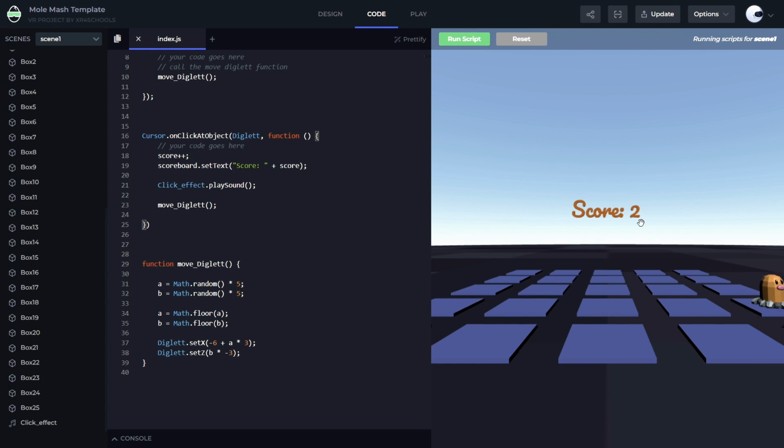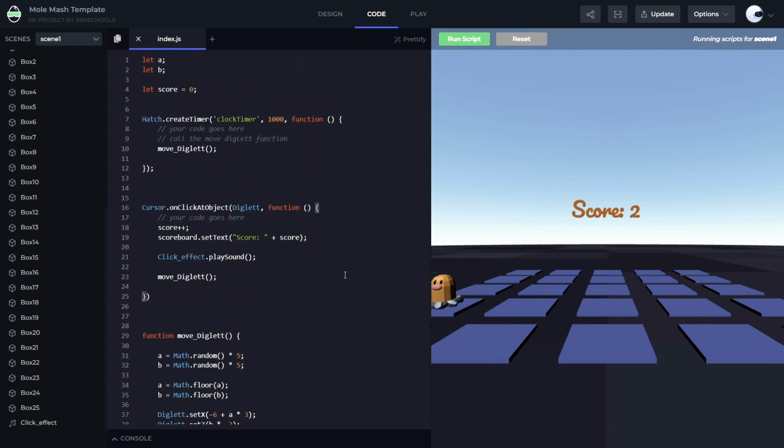All right, cool. So we have completed our mole mash game. It's a very simple game. And what we have done is, because we have used the cursor event here, and cursors also work whenever you're using a touch screen, you can even run the game on your phone.